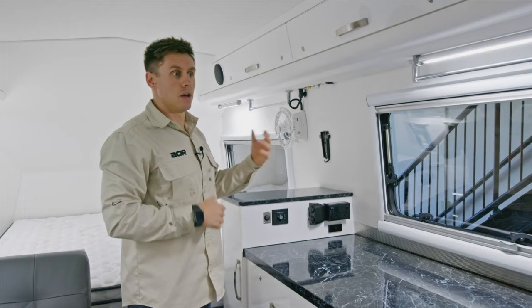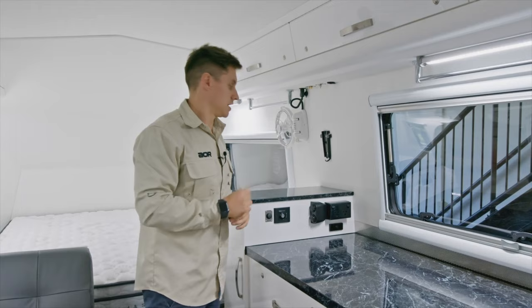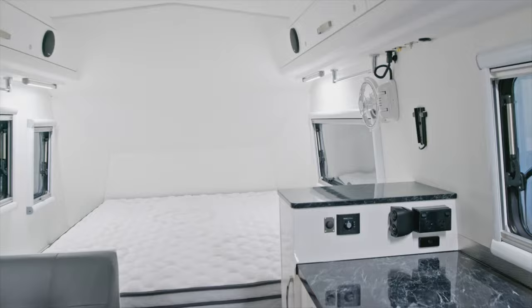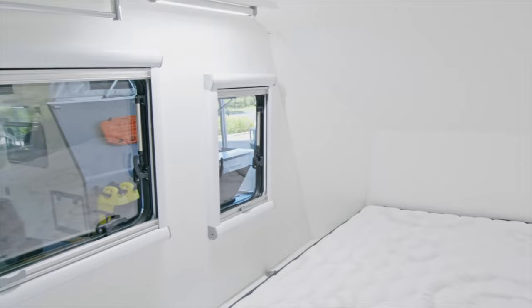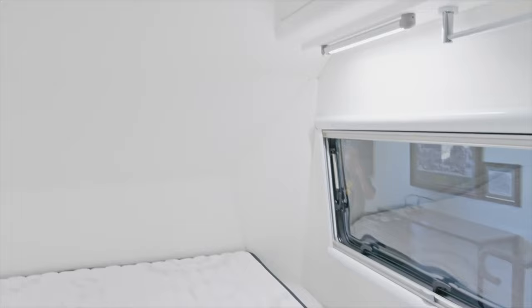Moving into the bed area, we've got more of a vertical headboard in this trailer, which is beneficial over some other models. A lot of features have been incorporated over the years from customer feedback across different models, and one really good feature is the headroom in the bed area. The separate panels on the headboard give it a more modern look and really open up that headspace.